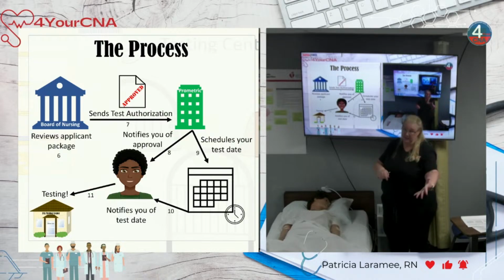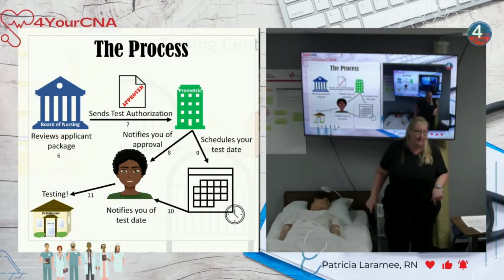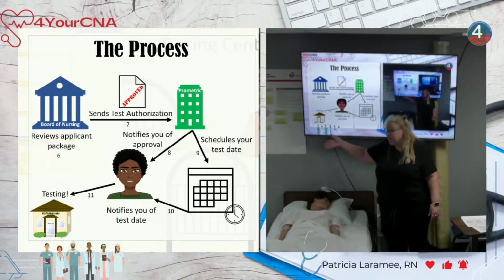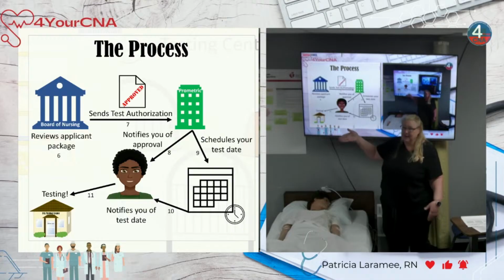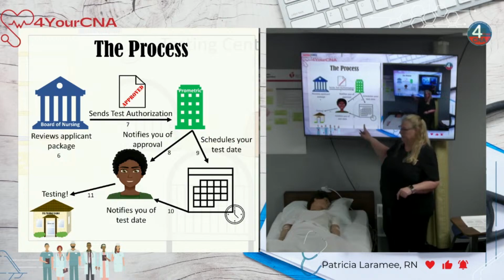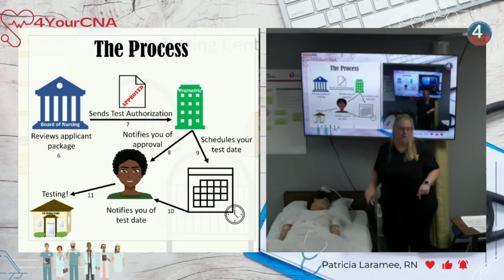You take what they give you. If that doesn't work, then you call them. But you got to call them right away. Because if you get an email on Monday, it says, hey, you're testing on Sunday, and you wait till Saturday to call, they're going to charge you. Because now that spot can't be given to somebody else. And now instead of testing 8 people, we're only testing 7. Make sense? Good? You guys understand this process? All right.